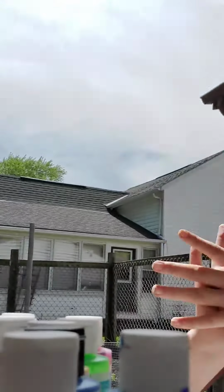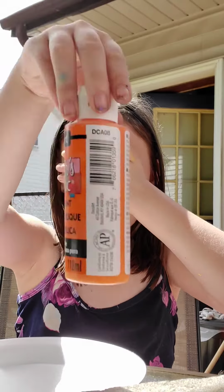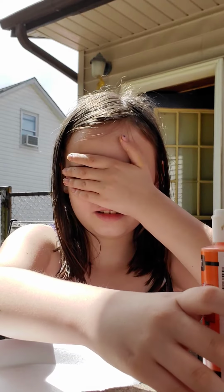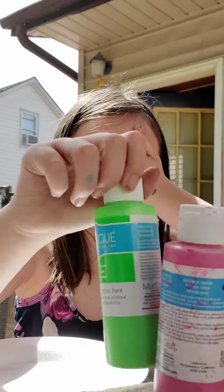So, we have all the colors here, but we have black, white, and gold sitting out over here. Me and Hannah are each going to pick one. Do you want to do youngest to oldest picking? Sure. So I'm going to close my eyes. As you can see, all the paints are over here, and I promise you'll see me closing my eyes. And I'll pick this one. Lily, you got to look away. I know, I can't see anything.